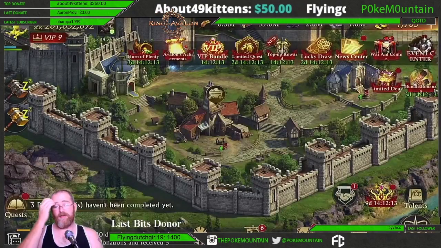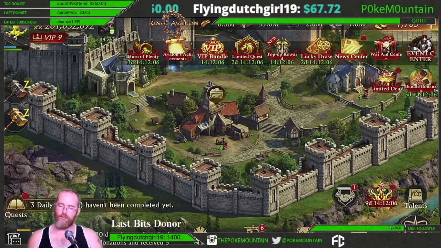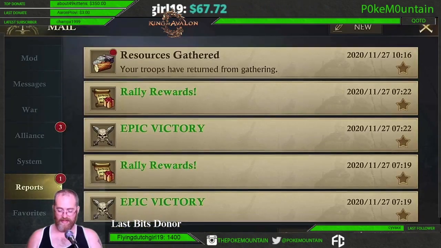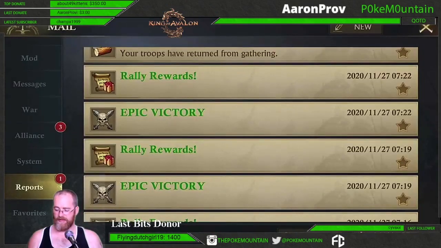Before update 9.8, whenever you did a barbarian rally, you had a rare chance drop of getting a destruction ingot, but it was a once-off single ingot. Now that has been replaced with Empyrean, which is fantastic for those of us who already have the destruction set. Not so much for those who don't. As you can see, the Empyrean ingot times 1, so I did get an additional Empyrean ingot there.